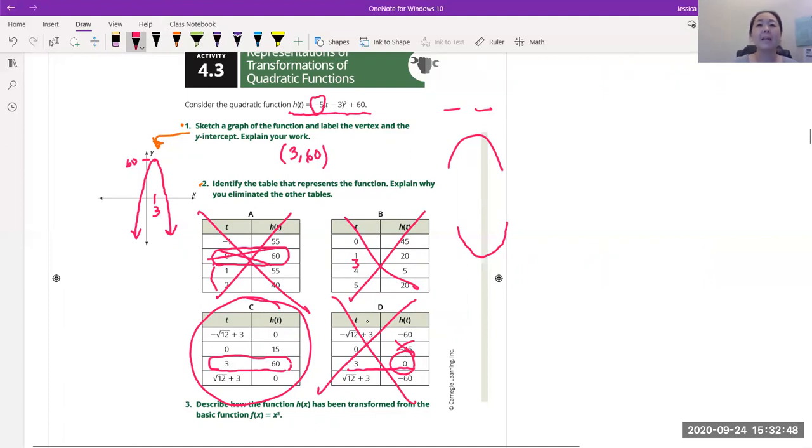And then the third one right here, we said it was not this one because we do know the maximum has to be 360, and so the 3 should be somewhere in between here. If you look at the numbers in between, it doesn't look like it's going to reach 60 anytime soon, because it looks like 45, 20. It's getting smaller, so there's no way it's going to reach 60. It's big, then getting smaller and smaller, and then getting big again. So it's doing this happy face, which means it's a minimum, not a maximum. And here we know this is definitely a maximum. So that can't be B.